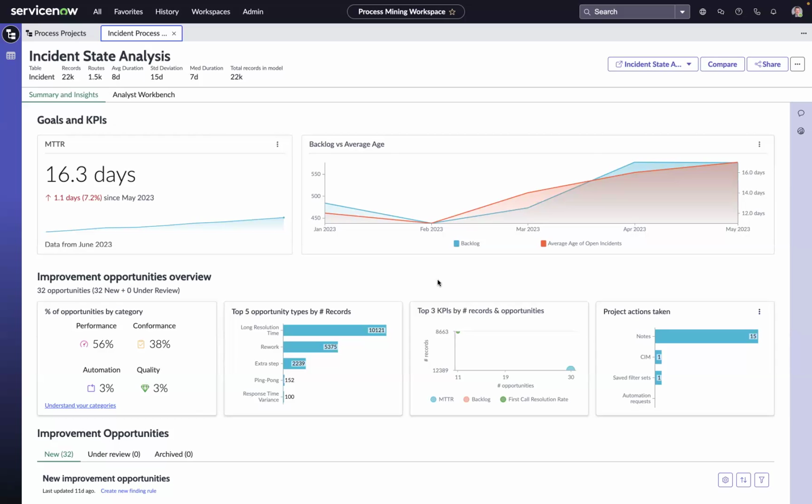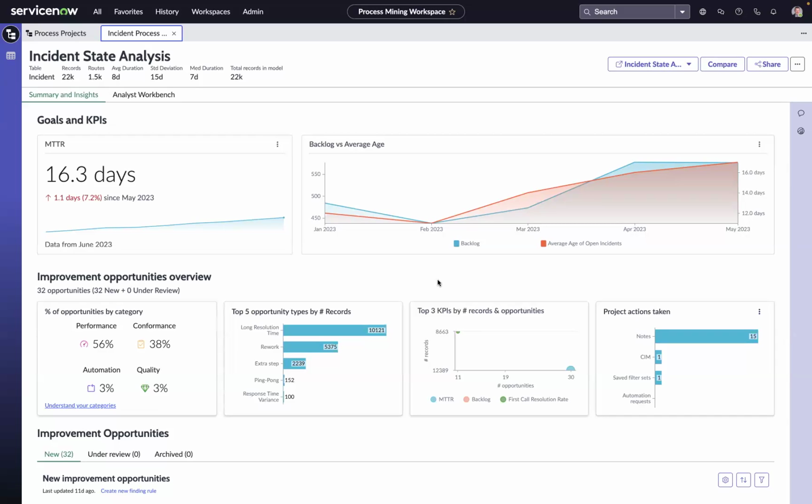This video is part of the process mining use case series, where we'll focus on different techniques to identify process inefficiencies, non-conformant activities, and improvement opportunities. Process mining is designed to help us get visibility into opportunities to improve our processes. But once we make those process improvements, how do we know if they're having the expected impact? And are those process changes having any adverse effects on other areas of the process?